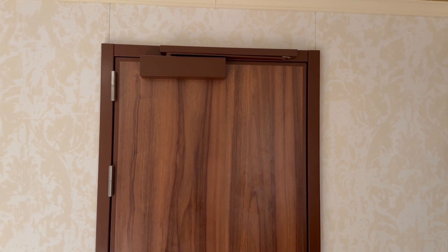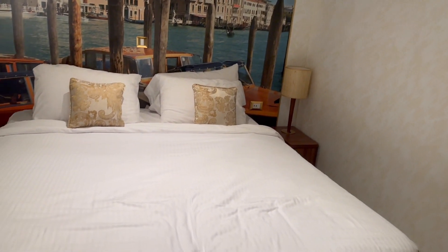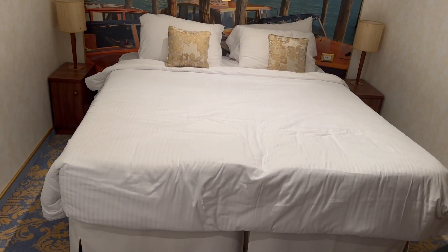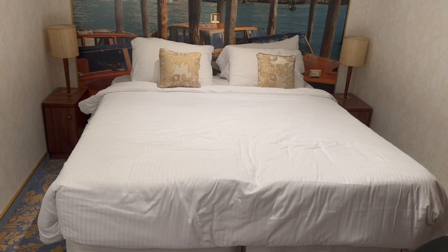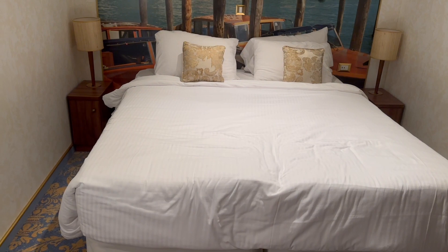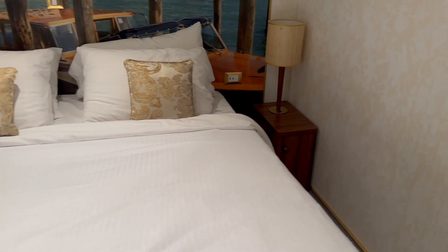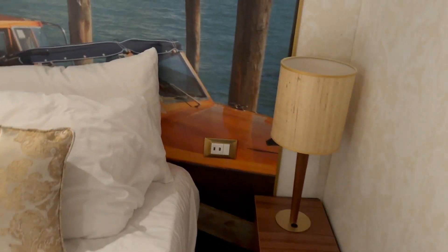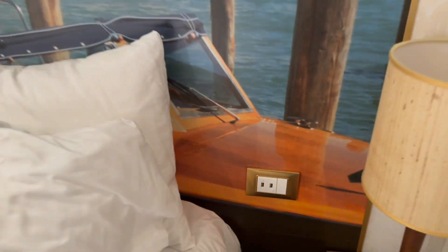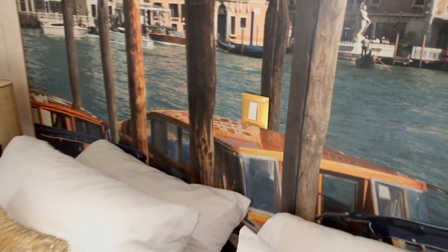This is an adjoining room, so I have a door here. If you don't have an adjoining room, that'll just be a blank wall — there might be another art piece or something. The bed is in the big bed configuration because I was solo in this cabin. This does split into two twins if needed, and then the nightstands on either side will go in the middle. The power source is only on this side of the bed — it's two USB ports, which is great to have by the bed. This is a newer ship, so that makes sense. And then we've got a master power switch for the lights over there.